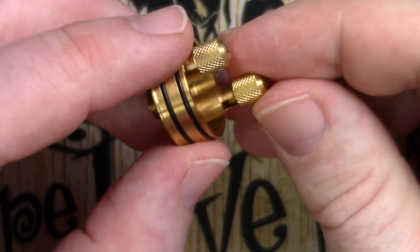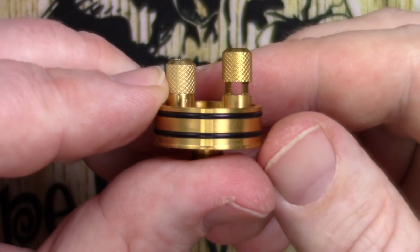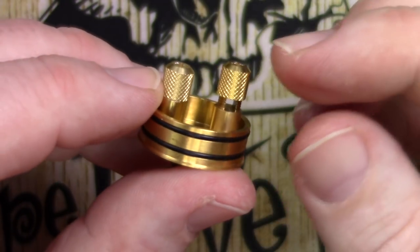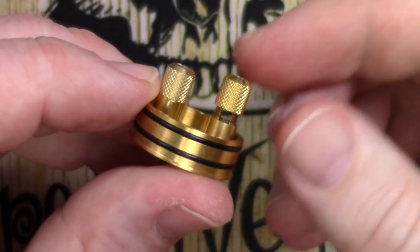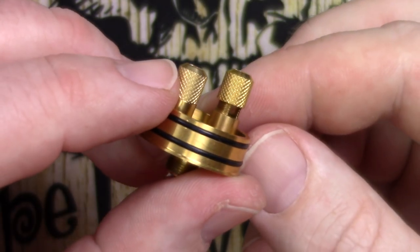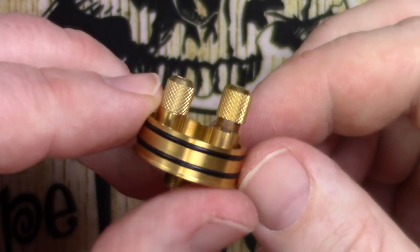But having said that, when you get holes that size, which are real big, it's not really a problem. I like the idea of how they've done this, because it reduces the chance of those sidewalls getting crushed in, because this follows the shape of those threaded sections on either side of the hole there. So I do like that.